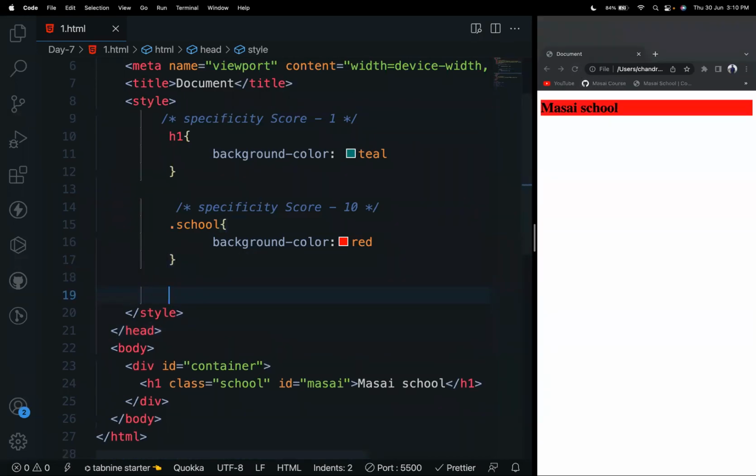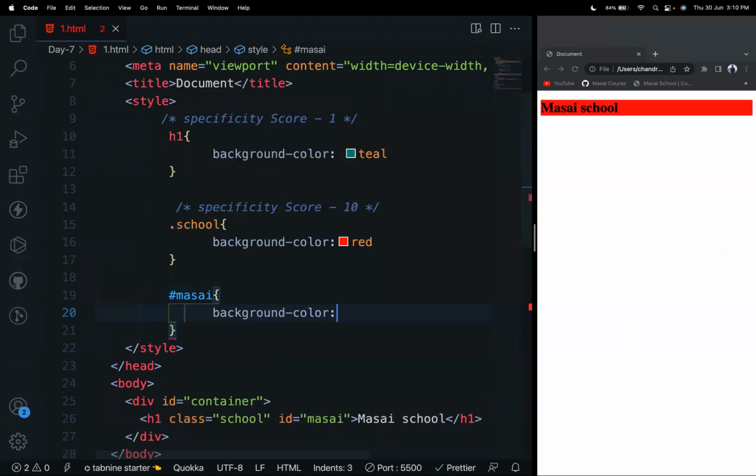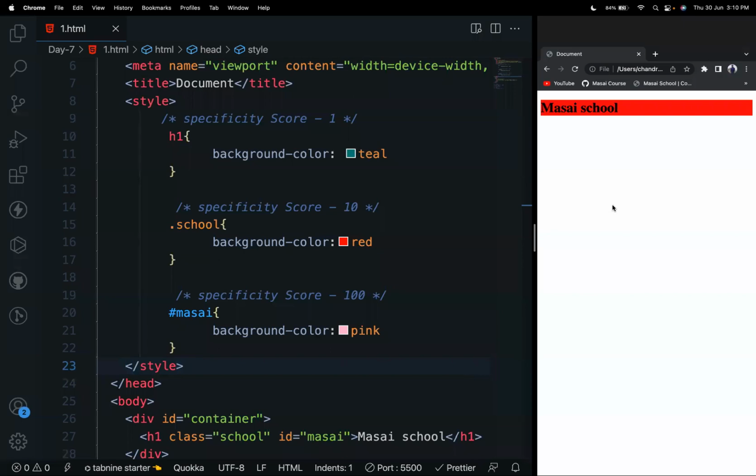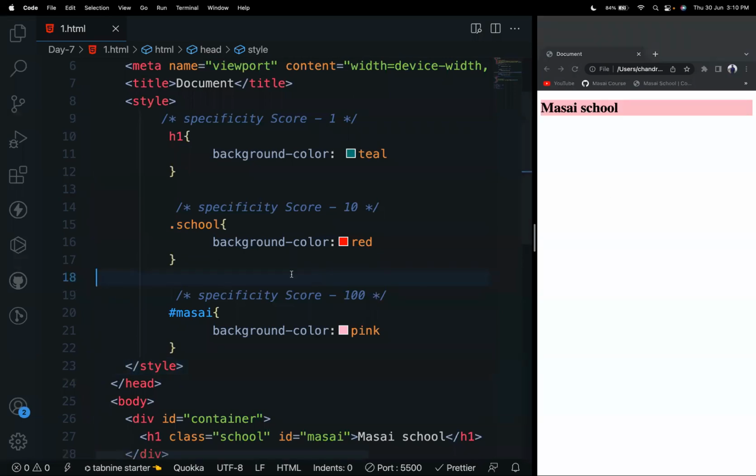Now if I write ID Masai and background color pink, what is the specificity score of this ID selector? For an ID selector, the score is 100. So now the background color of the h1 tag will be pink.